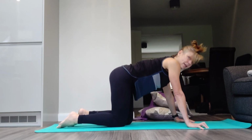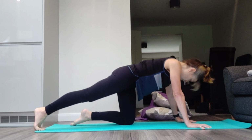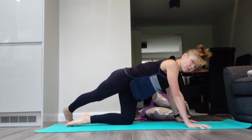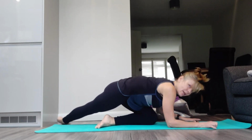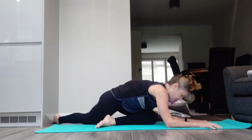And then from here, let's extend out the front leg, or for argument's sake, our right leg. Keep enough control through the midsection and take the leg across the leg and ease back. I'm just going to manoeuvre myself forward so I've got more space. You might lower right down into the leg or not so.